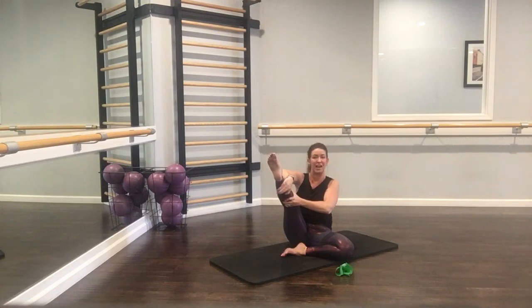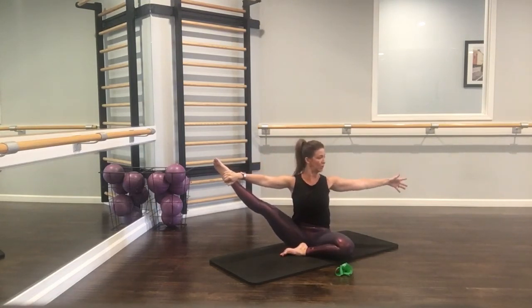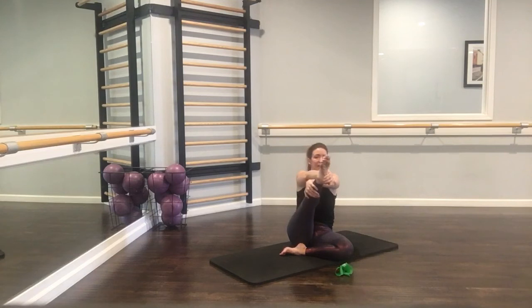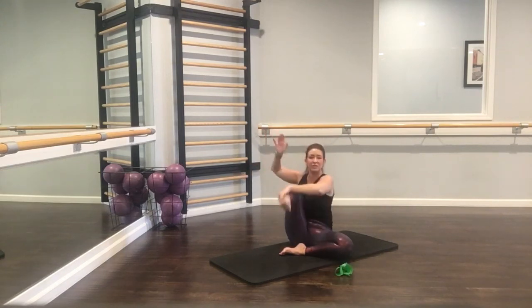Grab the inside of your calf, move your foot, open the leg out. Good, and extend opposite arm, look over your right shoulder. Come right through center. Good, right hand outside of the left calf. Don't leg across your body, spinal twist. Reach left arm long. Come right through center, switch sides.